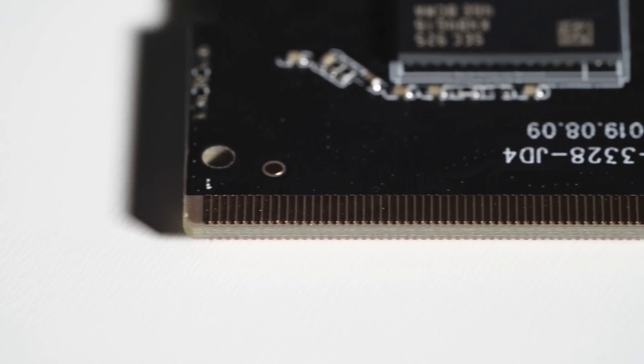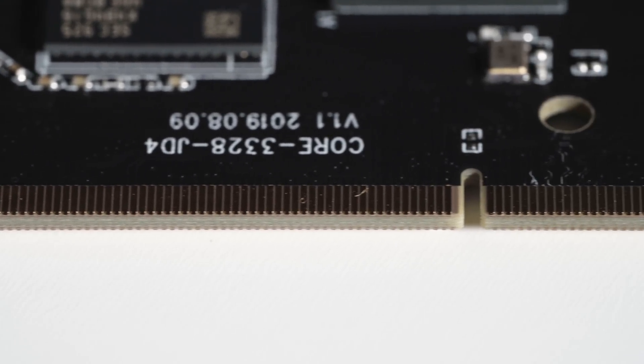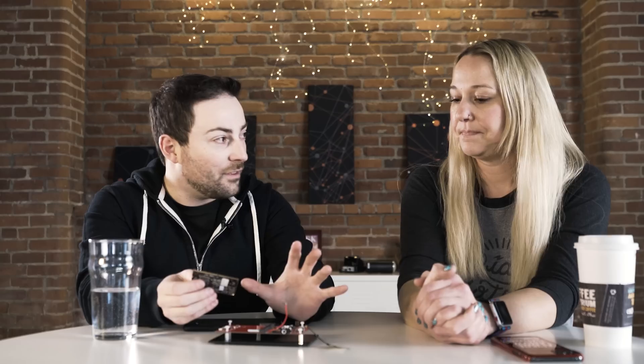Designing a circuit board is a really complicated thing. There are thousands of traces — conductive paths that go all through this and connect everything. The Wi-Fi has to be connected to certain places, and there are reference documents that every single chip on here has, telling the engineer how to connect things to make them work. It's incredibly complicated — a lot of pieces that need to work perfectly together. Even this SODIMM alone, the CPU, has 200-and-something little pins, and every single one of those has to go to a very specific place on the circuit board. It's impossible to build something this complicated perfectly the first time.